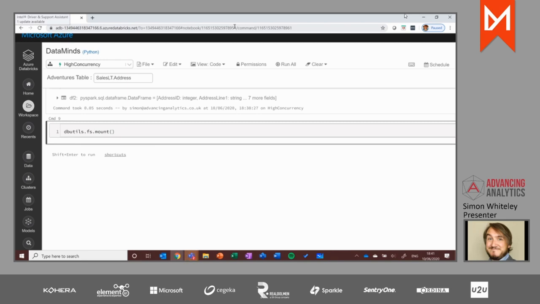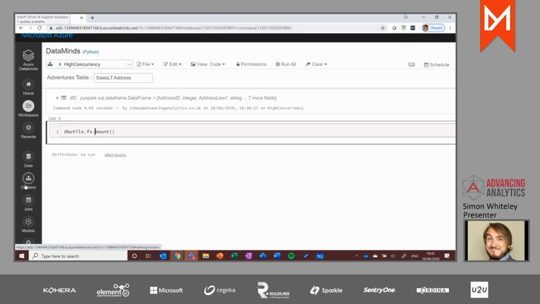So the lake I'm working with, I just mounted to my whole Databricks workspace. Any notebook I use will be able to see those same addresses and use that stuff, and any user jumping on there. Yeah, mounts persist across cluster restarts, turning things on and off, and across different clusters. Mounts are in everything in the workspace.